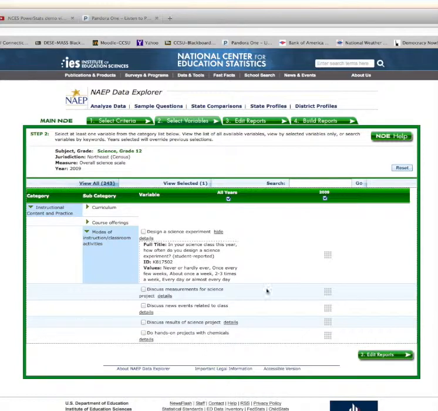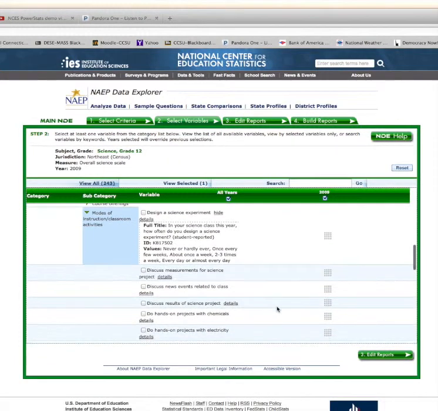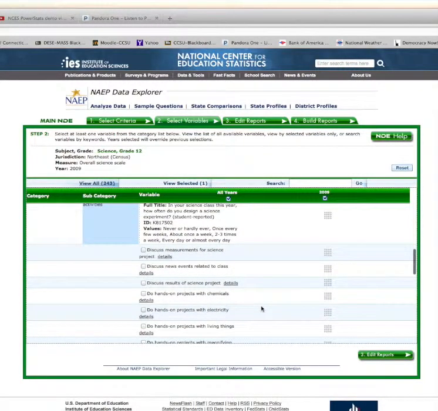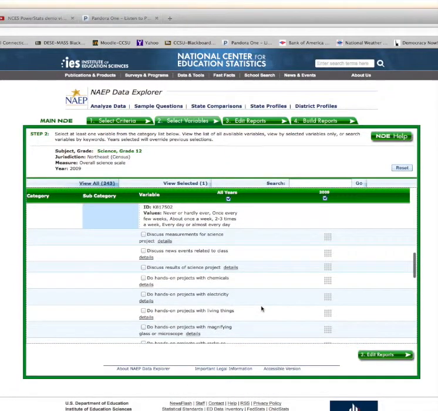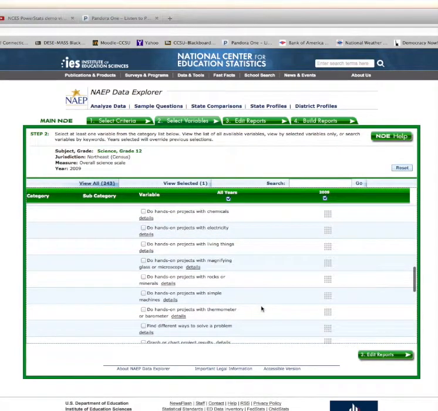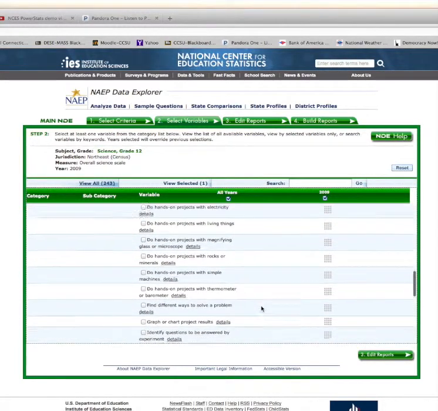And if I scroll down through here, what I'm interested in is looking for indicators of inquiry-based teaching in the science classroom, which is really being pushed by most of the organizations and experts in the know. What we really need to be doing a lot more of in science, for any number of factors, is inquiry-based instruction. I'm going to look for indicators of that. Now I know I've already looked through this and there isn't a specific item that says that, but I'm going to look for one that might be an approximation, something that would really be consistent with inquiry-based learning.